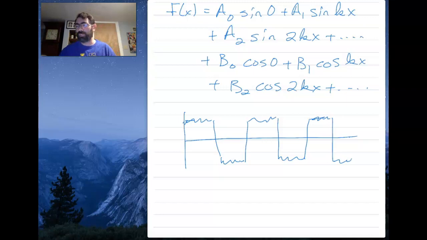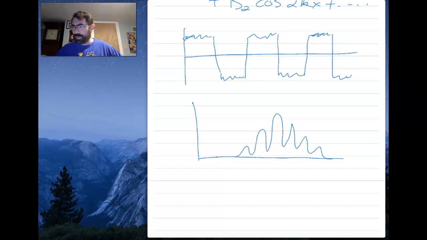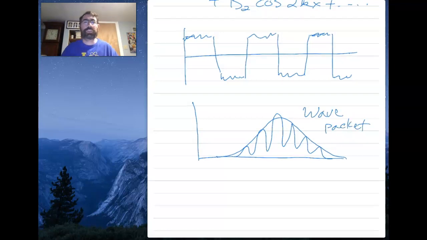Now what we're going to want to use in modern physics instead is to add them all up such that it cancels a lot of stuff, and what we're left with is a wave that maybe looks something like this. If we look at that shape overall, it looks just like a blob, a little packet. It is called a wave packet. And so this wave packet is what's going to be used to represent a particle. The particle is made up of a whole combination of different quantum mechanical waves, and when you add those together constructively and destructively, what you get is a localized little bundle, which we're going to call a particle. We'll investigate that a little bit more in the next video.